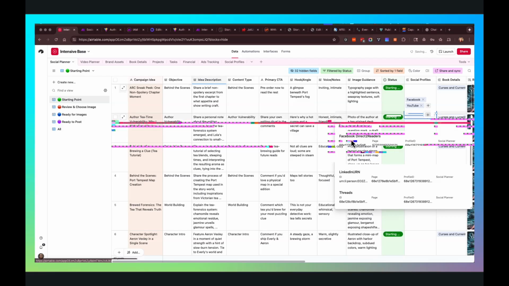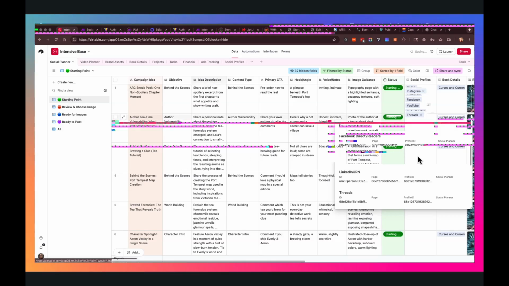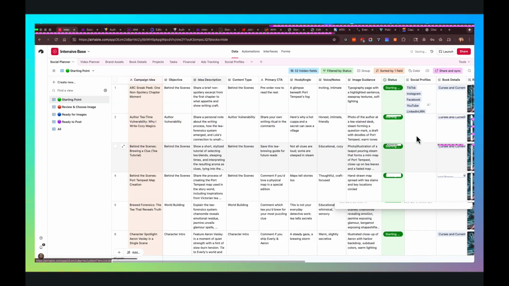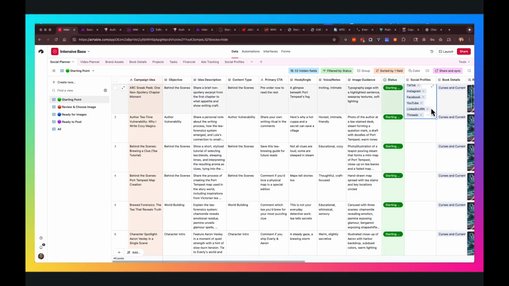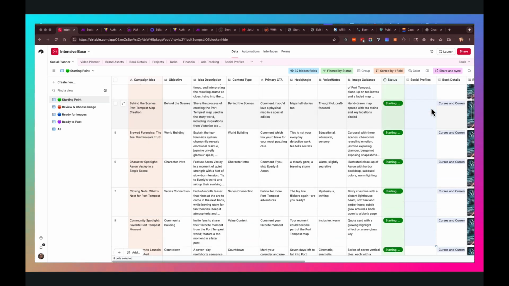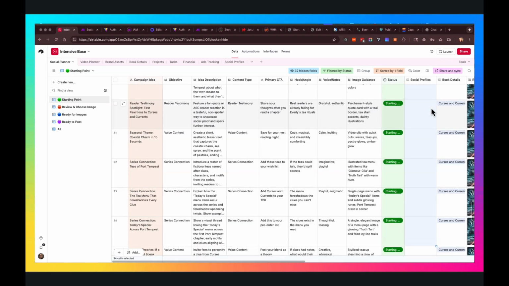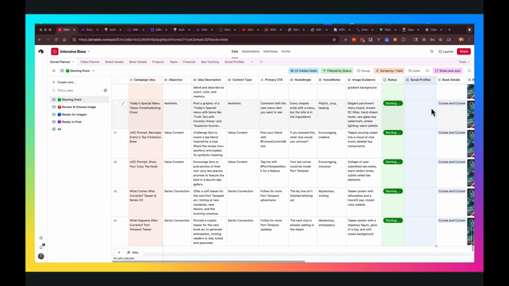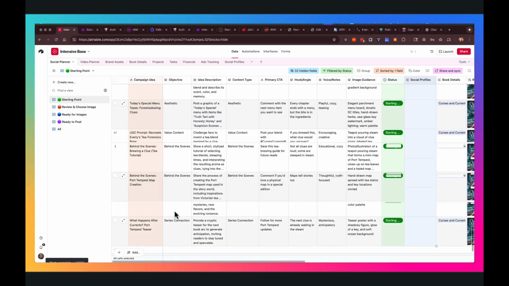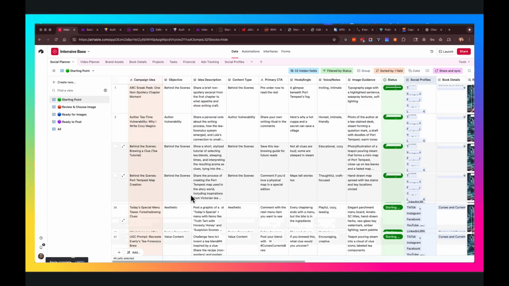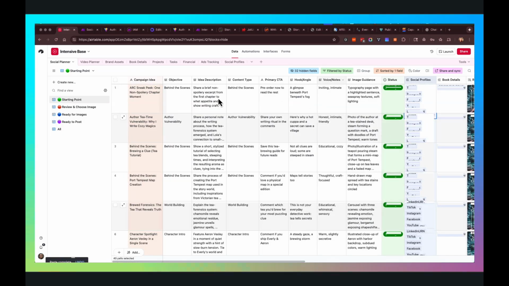Now, if, for example, you wanted to say, I want everything to go everywhere all at once, you can highlight this and do Control C or Command C if you're on a Mac, and then you can paste this all the way down to the bottom. And now it's there. So now you've got a complete strategy for 30 days ready to go, and it's ready for the next make.com scenario.